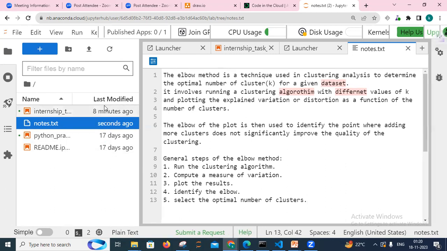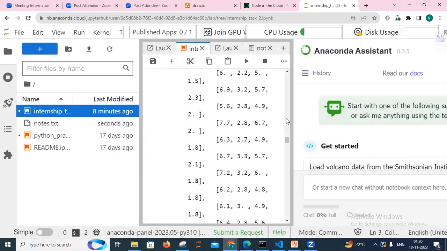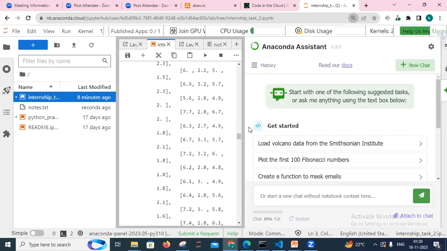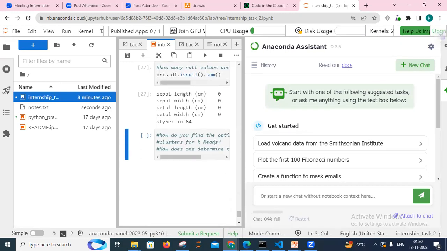Now I'm going to take it from the coding side, how we can create these things. So we are here.